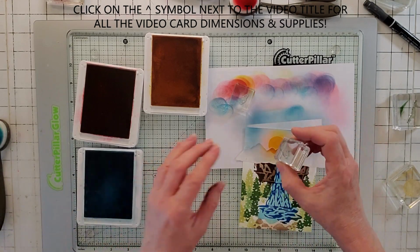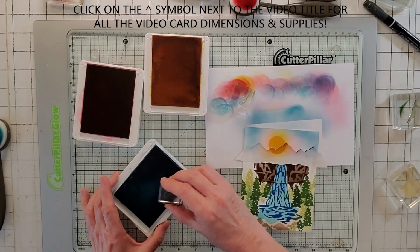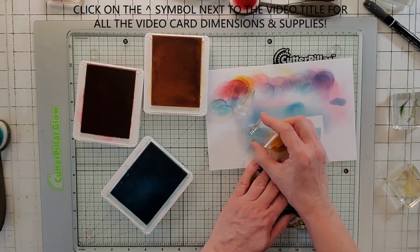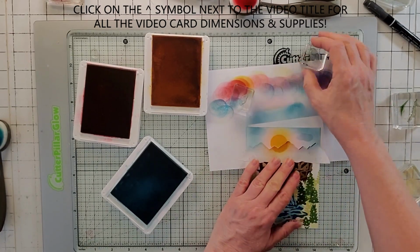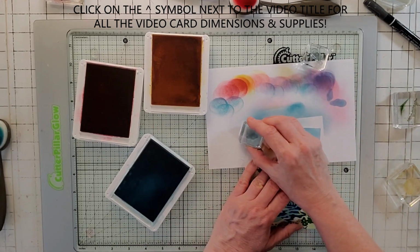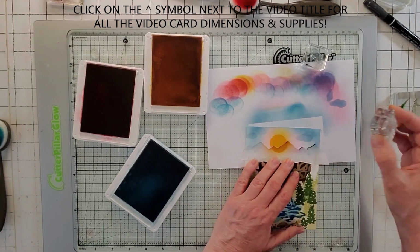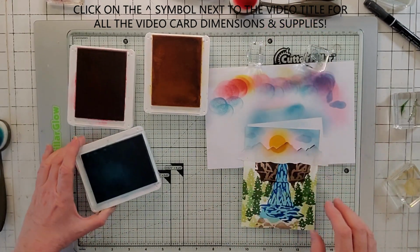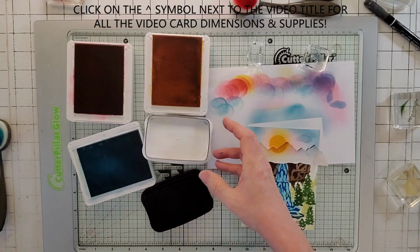So got the flat, I got Balmy Blue. I'm going to stamp off once, and I'm going to put a cloud here, and I'm going to do one there, do that again. I'm going to put the dark one over here and the lighter one over here. Might put one up there. So you can put on as many clouds as you want, and then grab the Memento.